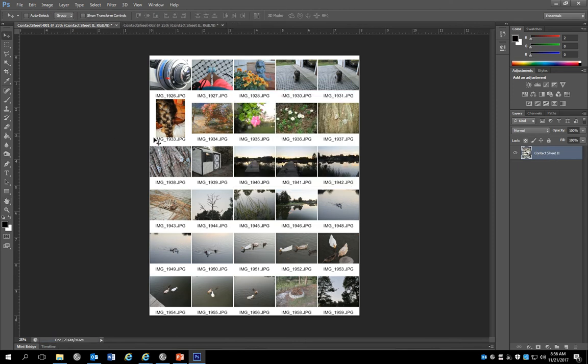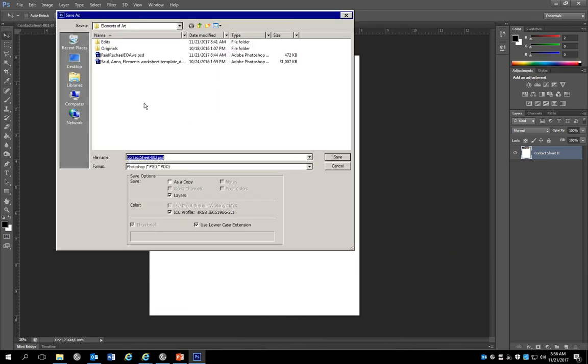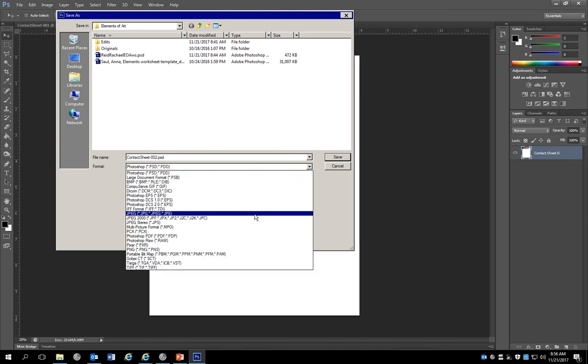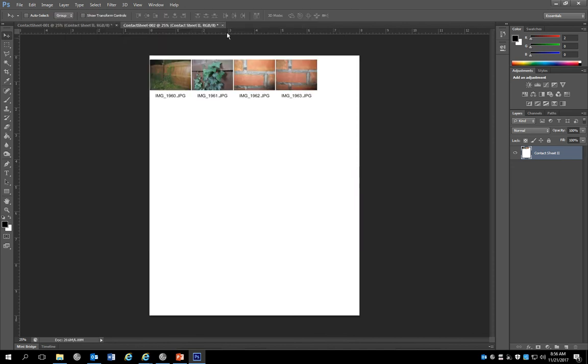If for some reason your contact sheet was 2 pages long like this one and you need 2 pages, you need to do File Save As also for that one. And the same thing. I would just use this same file name that I just did. Well, actually I can't see it yet because I didn't change it to JPEG. This file name that I just did, and because it's a continuation of the originals, I would just write this same exact thing and then put 2 after originals. But anyway, you've already seen how to save it.